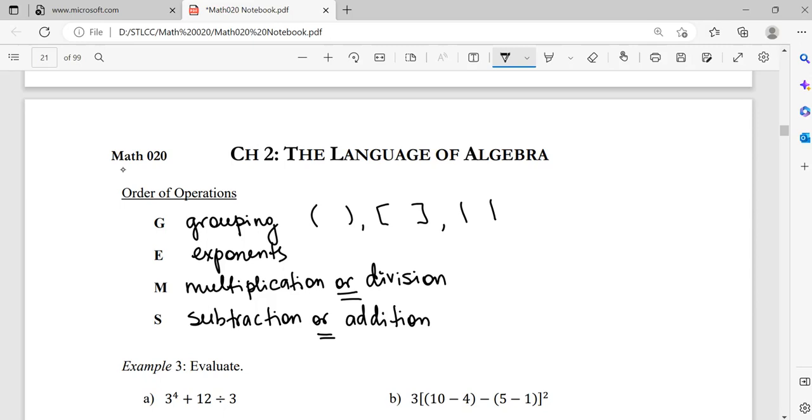So why do we need order of operations? We need the order of operations when we have more than one operation present in a problem, and we need to choose which one to do first. So we would go through this list and see which one we have. If we have grouping symbols, we'll do them first. If we have exponents but no grouping symbols, we'll do exponents. If we have to choose between multiplication or addition, or multiplication or subtraction, we'll choose multiplication first, and so forth. The order of operations allows us to choose the order in which we actually perform operations on the numbers.